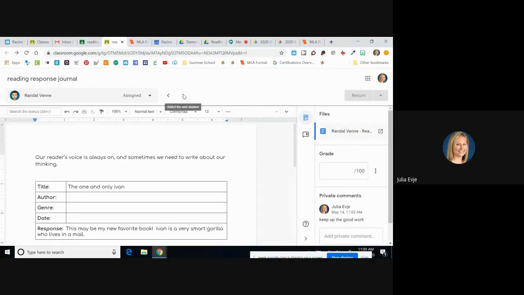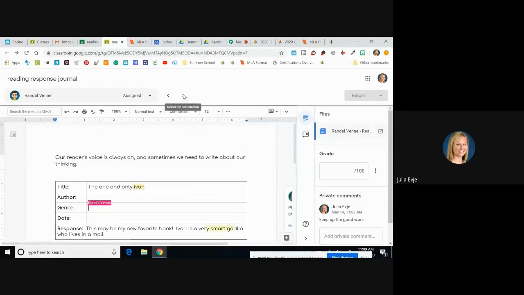Okay, so Randy is done working on his assignment, and I want to talk to you next about the turn-in option. Now, I can still always go in and look at Randy's work, whether he has turned it in or not. But if you want to encourage your students to turn in work, just be aware that they will lose access. Once they hit that turn in button, they can no longer type on the document. They can't make any changes because they've turned it in.